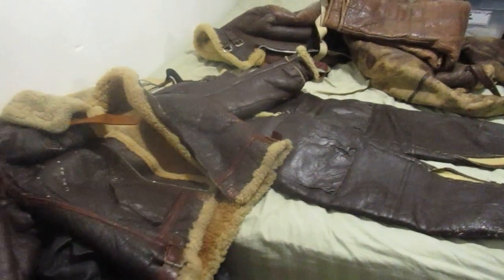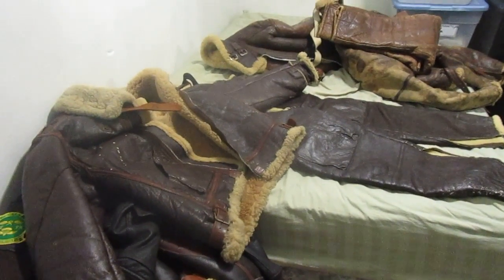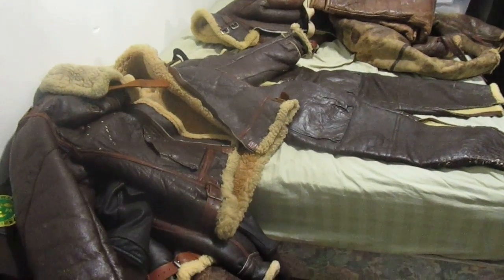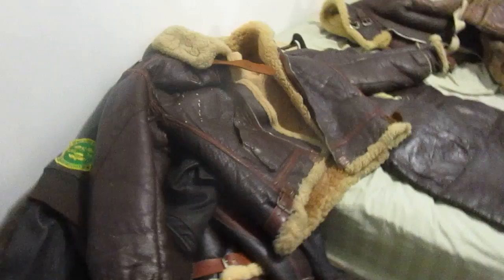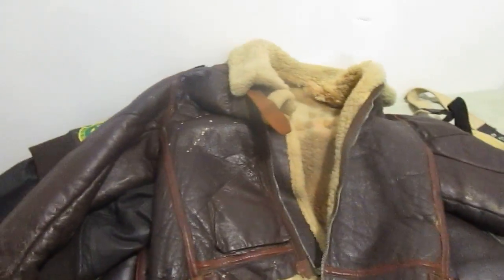Alright, gang. Today I thought I'd show you some of my flight jackets I've gathered up in the last, I don't know, year or so. So here's a B-3 flight jacket, and most of these, I mean, you don't want to buy these to wear them. If you want to wear these kind of coats, just go buy something modern.